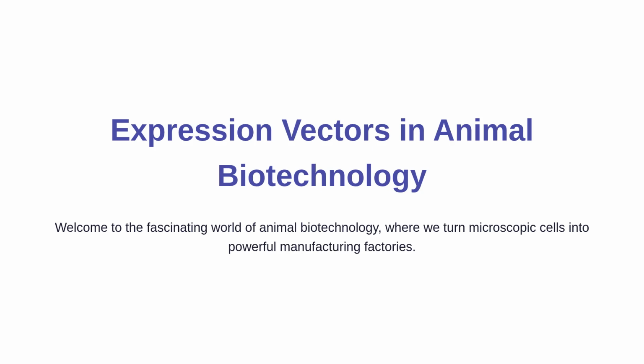Welcome to this lecture on expression vectors in animal biotechnology. Today, we are going to explore one of the most powerful tools in modern science. We will learn how scientists hijack the cellular machinery of microscopic organisms to mass-produce life-saving medicines. By the end of this session, you will understand both the biology behind these microscopic factories and the mathematics used to scale them up for global production.